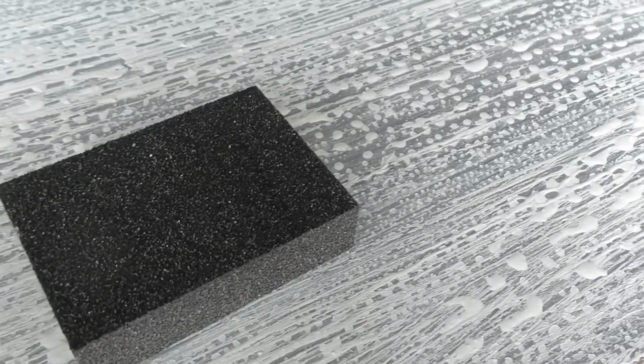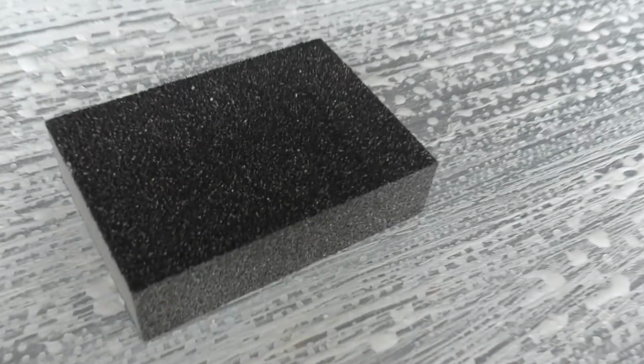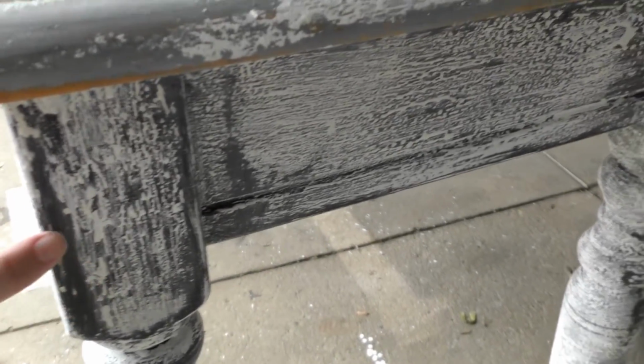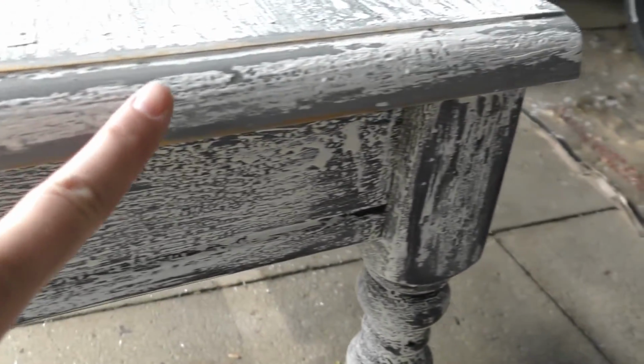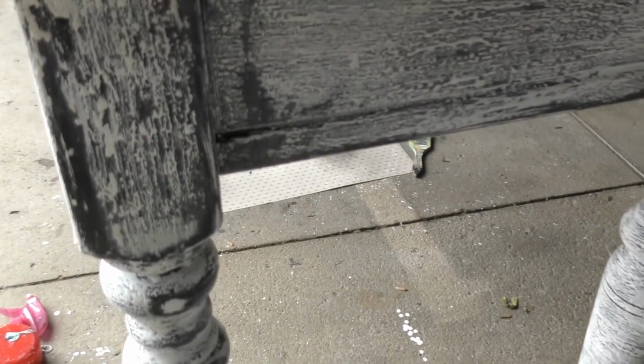We are back from a 10-mile bike ride. Time to finish this gal up. Time to distress this beauty. I've been excited for this part. So I'm grabbing one of my heavy grit sand blocks. Let me show you guys up close what's happening right now. So I'm knocking off bits and pieces, and I'm going for a super distressed look.